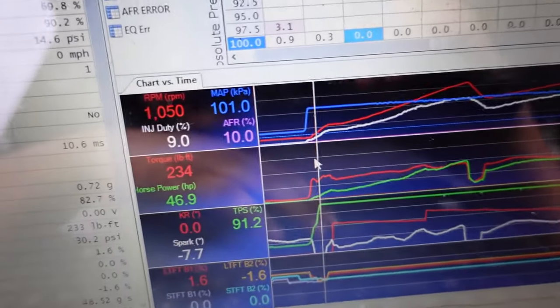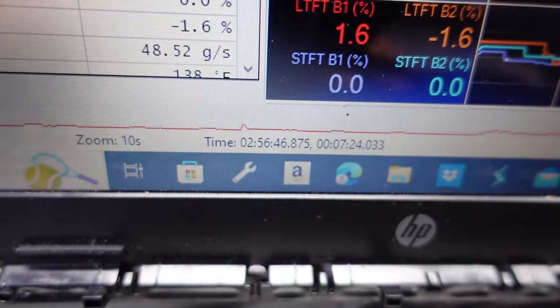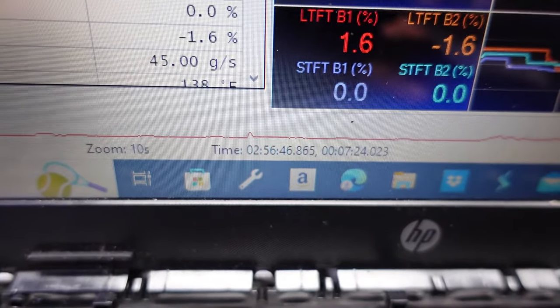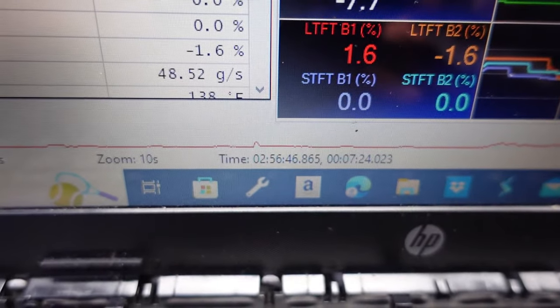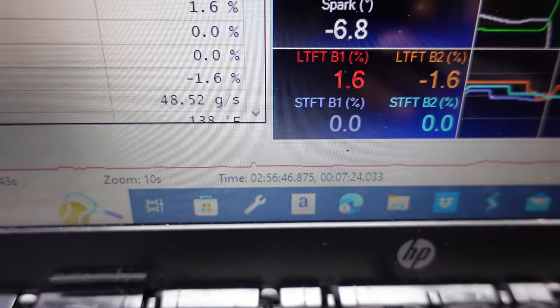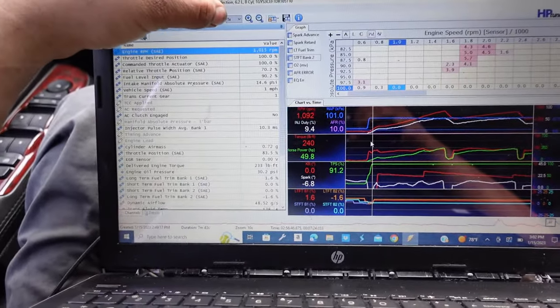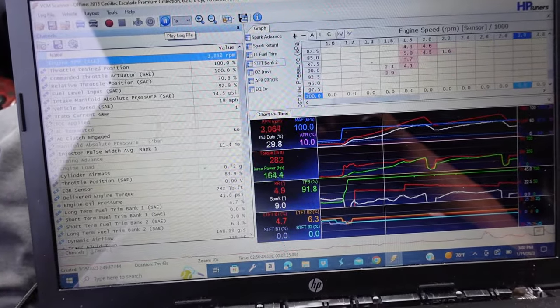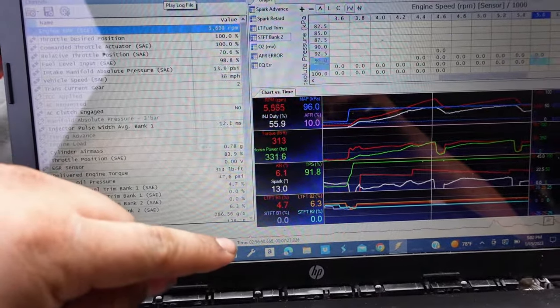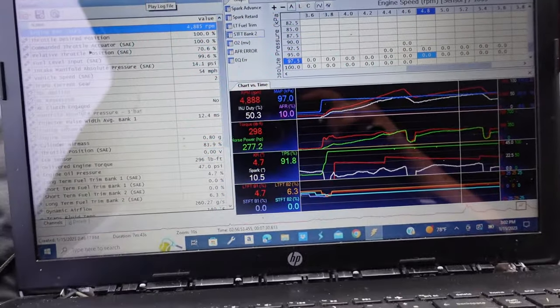Anyways, I can measure from the exact instant it records 1 mile an hour, and it measures down to hundredths of a second, maybe even a thousandth of a second. So as I click play, this basically plays back the recorded data, and I can go down here and measure the exact time it took to hit that 0-60 mark.